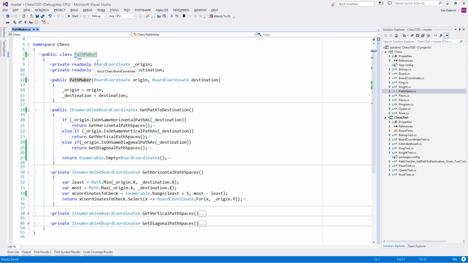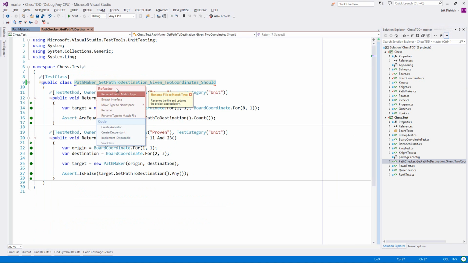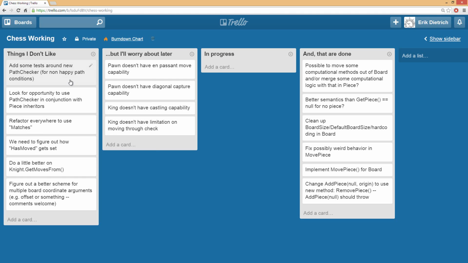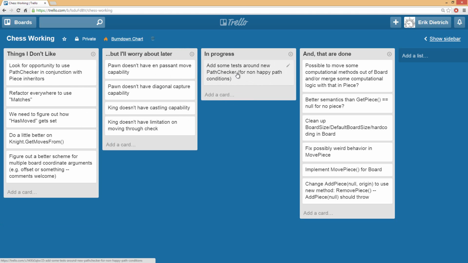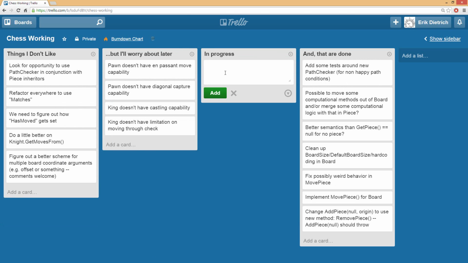It might be a card for another distant refactoring here to say, can I look at what I'm doing with the pieces and then look at what I'm doing at the board and merge so that path checker, or now path maker, as I thought it was a better fit name-wise, could I kind of merge those things together? We'll see. So I moved that into in progress after the fact, too late. Same goes with this guy here. I've looked for this opportunity. Maybe I didn't look hard enough, so I figure I'll leave it over there as a placeholder for what I was just talking about. Like maybe if we actually modify, tweak it a bit, they can use the common logic.